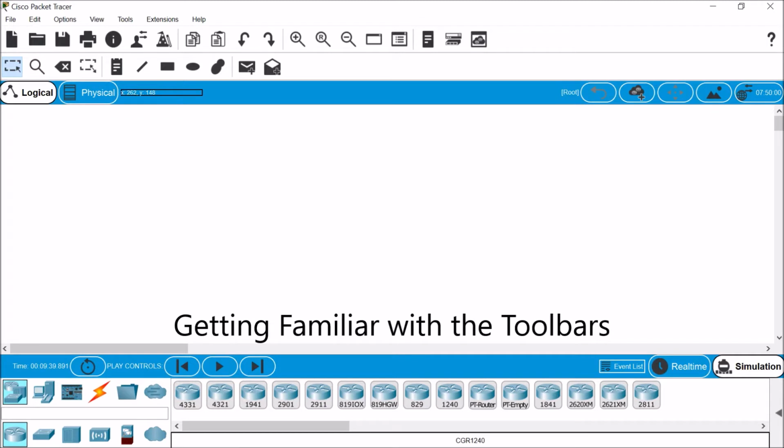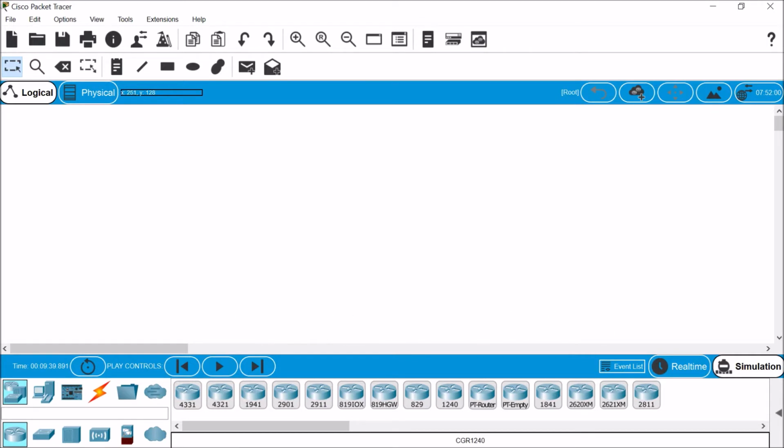As you can see from the Cisco Packet Tracer software, we are presented with several toolbars. I'm just going to walk you through some of these toolbars so you can get familiar with the following. Of course, we have here the default toolbar, which contains the new file, folder, save, print, etc. Under this, we have the select, inspect, delete, resize, etc., which will be helpful as we go along the upcoming tutorials.